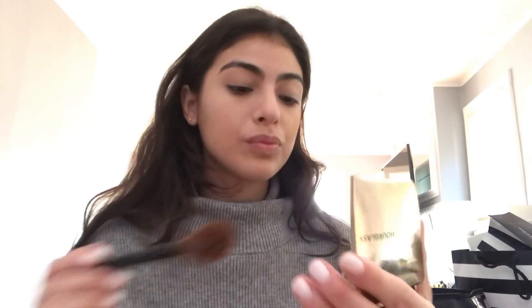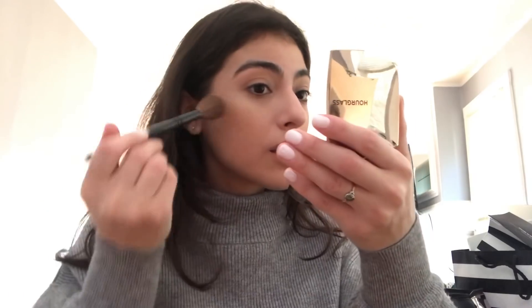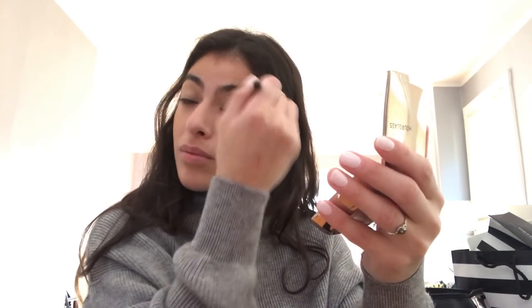I got the Hourglass Luminous Light Bronzer. I was trying to decide between this one and the Radiant Light, but I got this one. I like it, but I think it has a pinky tone to it. I was using my Makeup Forever 25 I-Programs Fusion, which had more of an orangey copper tone — I really miss that one. But the pan is so hard-pressed that when I'm rushing I can't just pick it up and be done; it takes forever to load onto the brush.